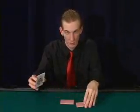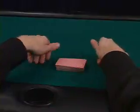I'm pulling out the middle packet and putting it right back in the middle, but I'm adding a little juice to it to make it look good. The illusion is very strong. This is one of the only moves that went from the magic world to the gambling world.